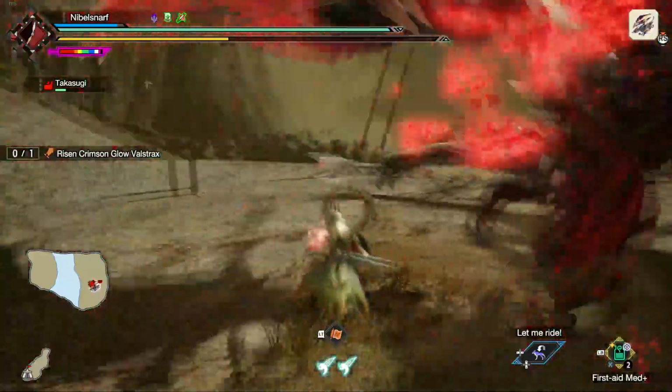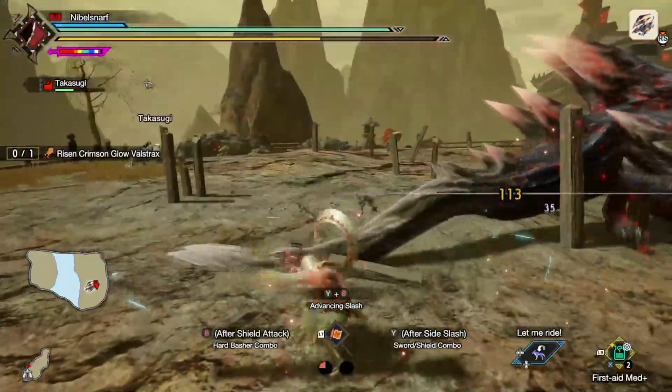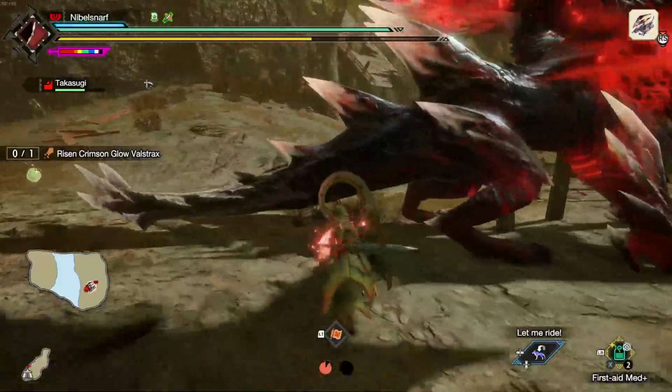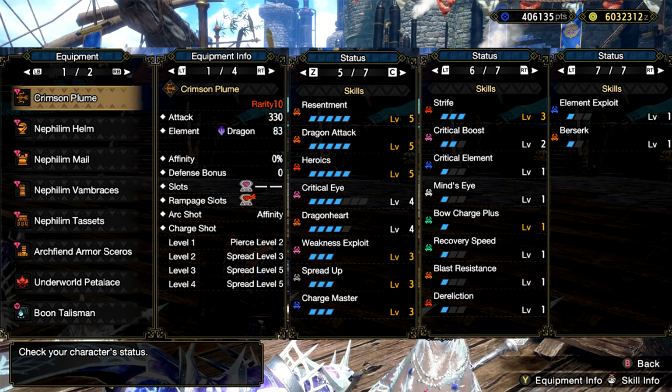Sure, you might not have to grind for decos as you probably have a good amount, and your previous talismans could be useful, but you're still looking at a few more hours of grinding to do if you want to hunt a monster with a different weakness, or use a different weapon. All of that aside, my final build ended up being a little less strong than the one I copied, but these are all the skills.